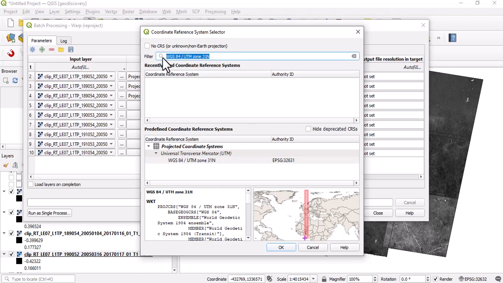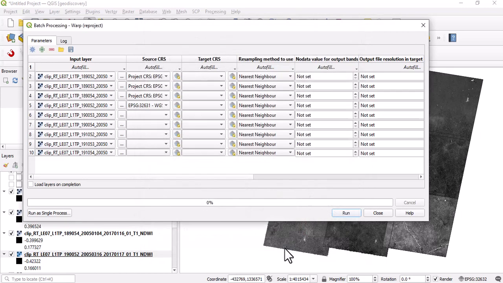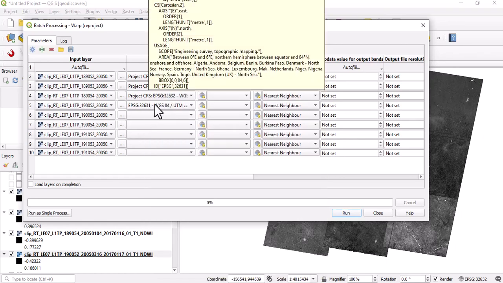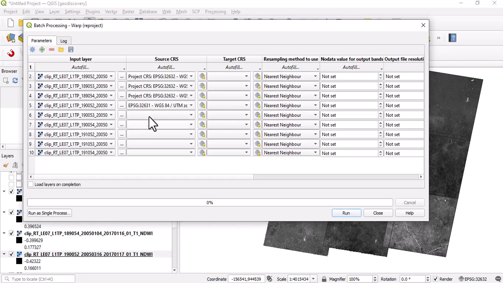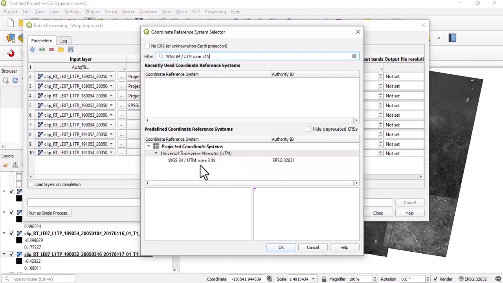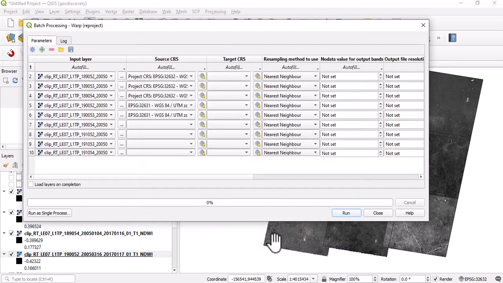So let's copy this also for future searches. So zone 31, and we click on OK. So we have this as EPSG 32631, and other ones are in 32632. This is 32631. So that's what we're going to be doing here. We go to this place and uncheck. Although this is a manual process, I tried making it more efficient. I couldn't, so we have to continue this way. And okay, and that is how we continue doing it.